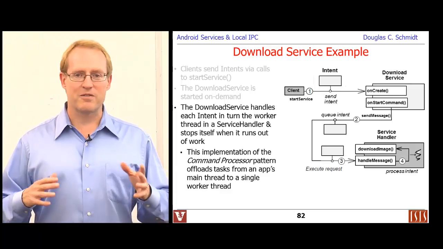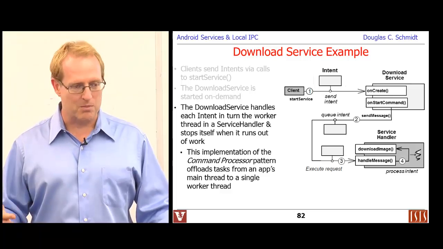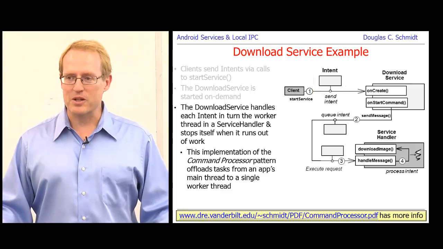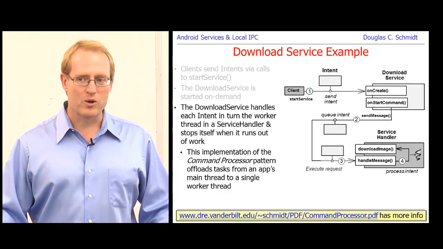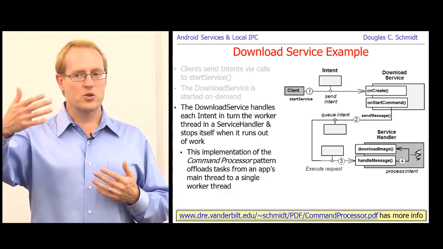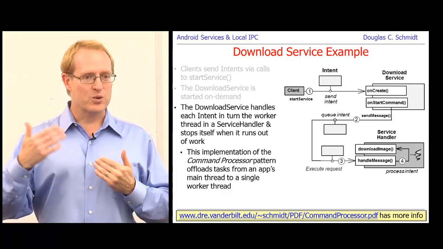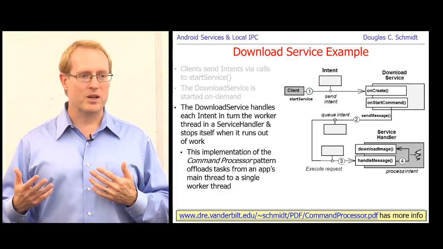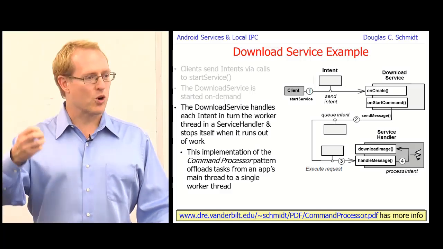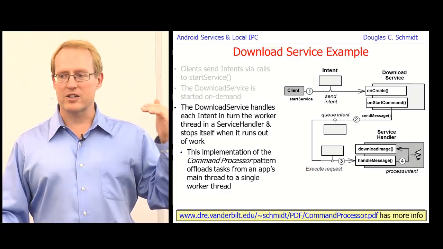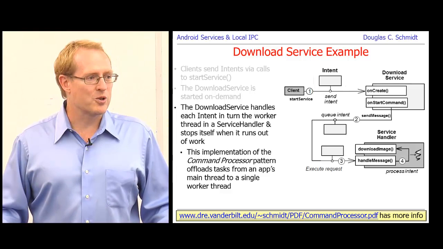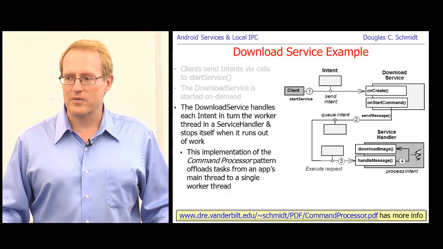And you see that there's all kinds of different variations on a theme in this space. This particular example is very simple. There are more cool examples we'll look at later. This particular way of doing things implements something called the command processor pattern, which we will look at in more detail as a pattern later. But for now, it's basically a way for a client to send work to a command processor. You send a command to a command processor, and the command processor can queue up the commands, and then it has one or more threads that run in a pool in the background, and it pulls work off the queue and runs them without blocking the caller. In some sense, you can think of command processor as a stripped down version of active object that we talked about before.